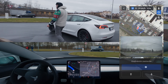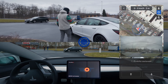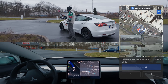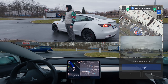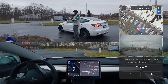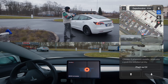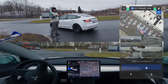Now you're going to see what happens if we try to escape. The car screeches to a stop again as if there's an invisible barrier right in front of it. This time it didn't stop because it reached the maximum allowed distance, but because we got too close to the boundary of this parking lot and the system recognized we were about to exit. Now we're in real trouble because we cannot initiate Actually Smart Summon at all, not even to back up — so we have to resort to the good old dumb summon.